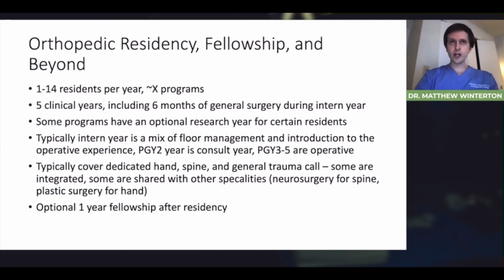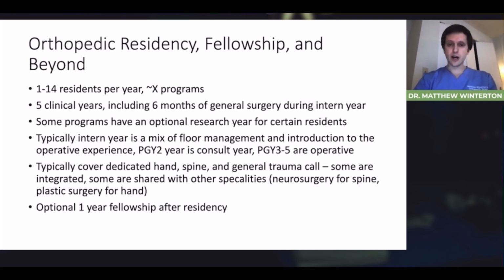There's no right or wrong approach to doing that. It just depends on that student who unfortunately didn't match, their interests, their life goals, their family responsibilities, and their overall application. It is competitive, and not everyone is qualified to get into orthopedic surgery based on the metrics that programs are looking for.